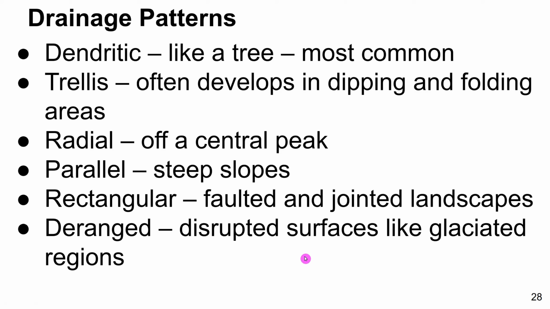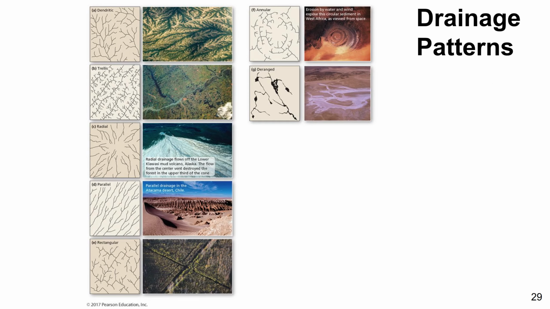In areas of deranged drainage, there's like piles of loose rubble all over everything. So the rivers don't flow in all the same direction at the same time. Like if you look at the Central Valley, everything is flowing towards the center of the Central Valley. All the rivers are flowing to the center of the Central Valley. Well, in areas with deranged drainage, that doesn't happen because everything is flat with random piles of loose debris.